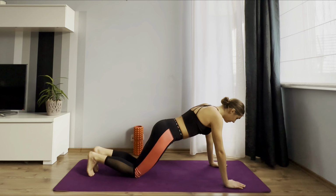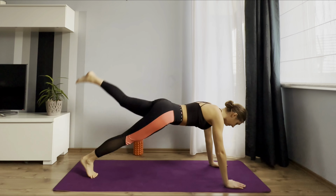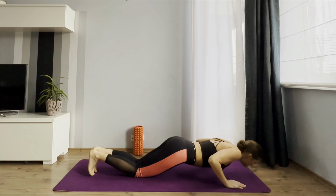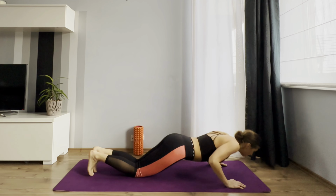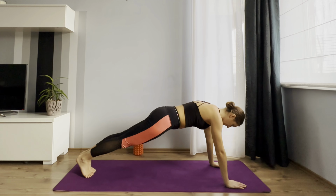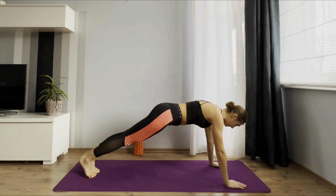One more like this. Last two push-ups, you can do it. Return yourself to a plank position and just step to the side with your right foot, then your left foot. Step the right foot back and your left foot back.